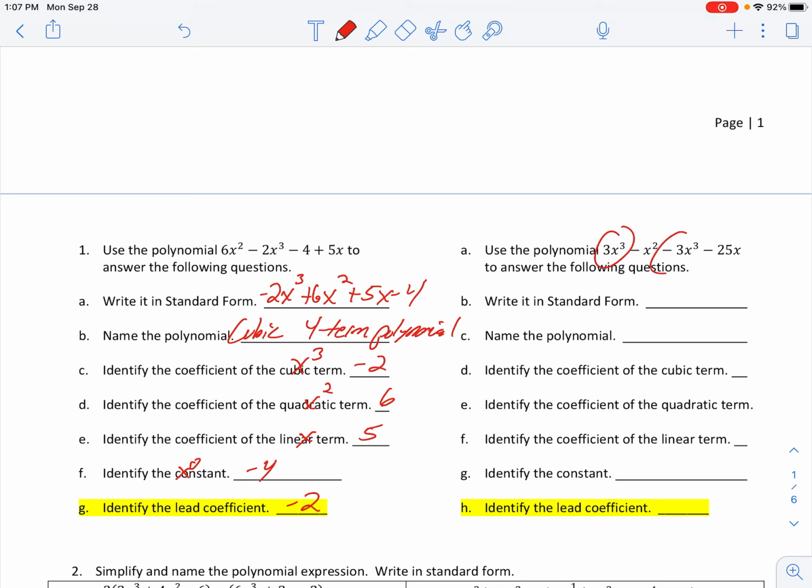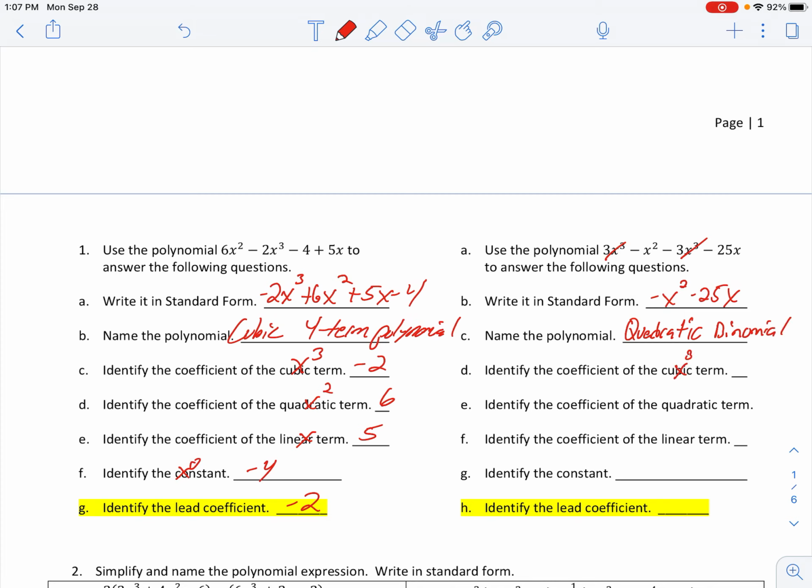On the next one to the right, when I look at this one, I've got like terms to first off bring together. So standard form, when we move things around, see if you have like terms to combine. And 3 minus 3, those cancel out. So I don't have any x to the thirds. So then it starts off with -x squared minus 25x. Then we don't call it cubic. It's called quadratic because the cubic terms dropped out. 2 terms is a binomial.